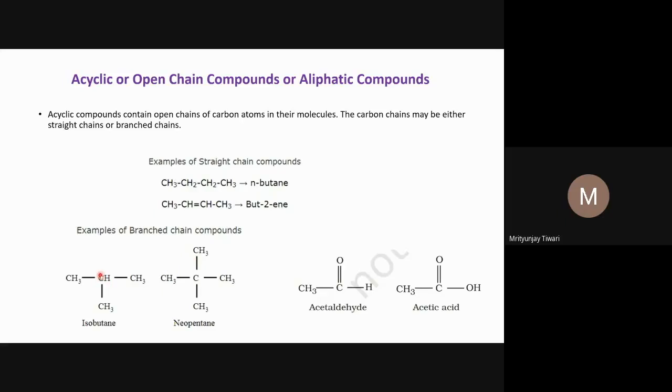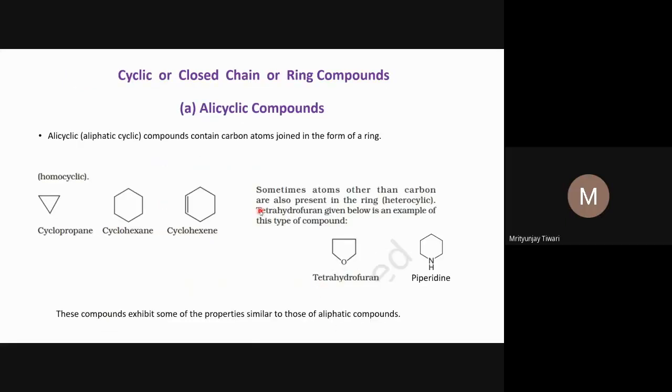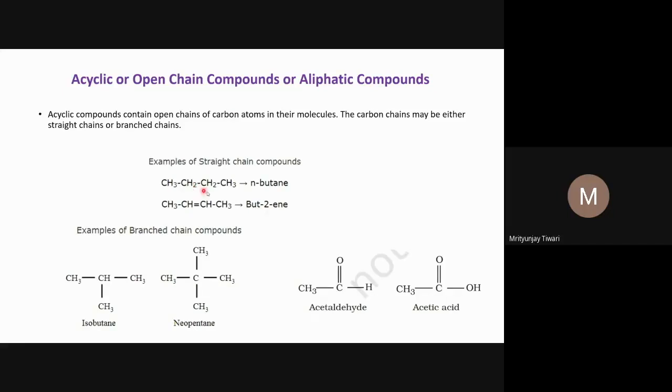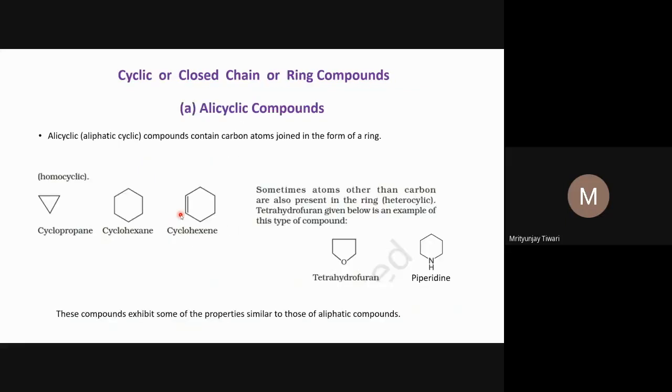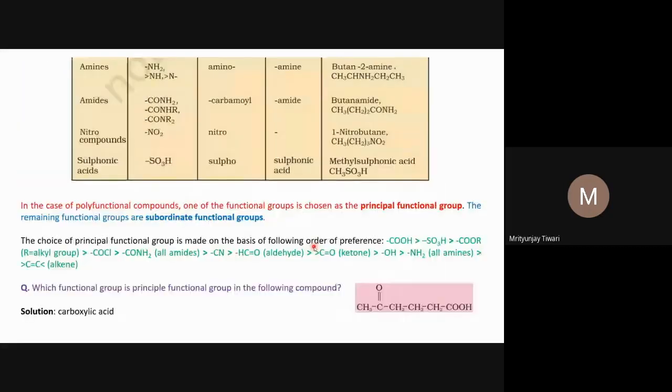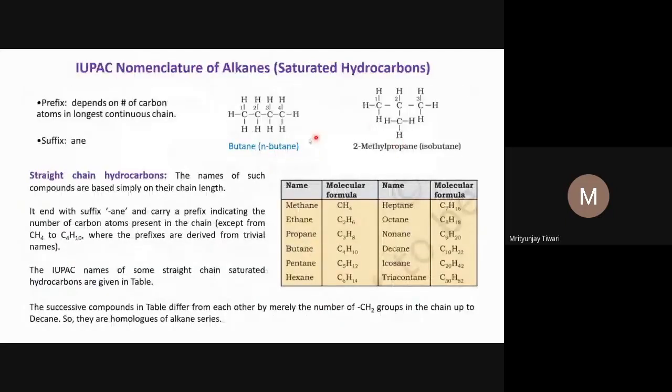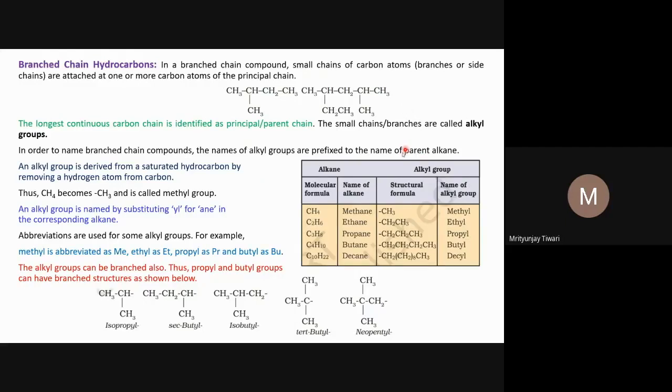This carbon atom is a tertiary carbon atom because it is linked to three different carbon atoms, and the others are anyway carbon atoms of the functional group. So in this, this is secondary carbon, this is also secondary carbon, this is primary, this is primary. In the next one, this is secondary, this is primary, this is tertiary, and this is primary, because as we see, it is linked to only one carbon atom directly.